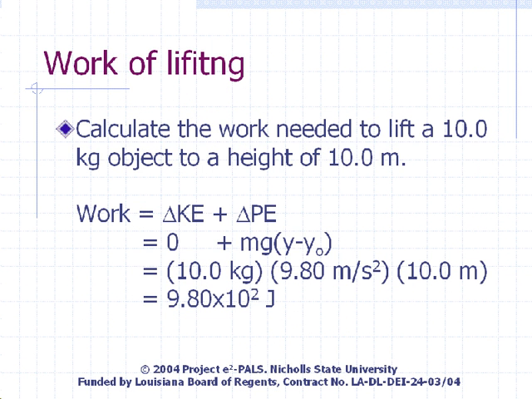Here's an apparently simple question that actually requires several assumptions before it can be answered. Calculate the work needed to lift a 10 kilogram object to a height of 10 meters. First, we assume that there is no change in kinetic energy. Second, we assume that the given height refers to the change in elevation. Third, we assume we're on Earth. The work energy theorem states that the work required, excluding that due to gravity, is equal to the change in kinetic energy, which is 0, plus the change in potential energy, which is equal to the mass, m, times the acceleration due to gravity, g, times the height, y minus y naught.